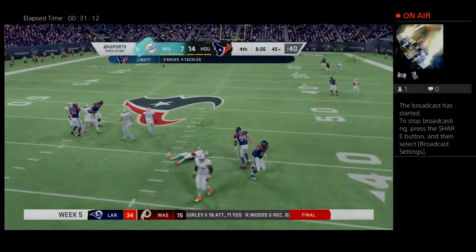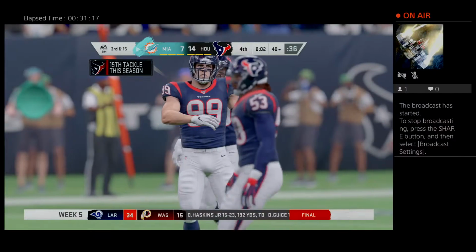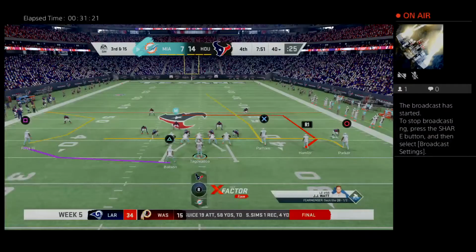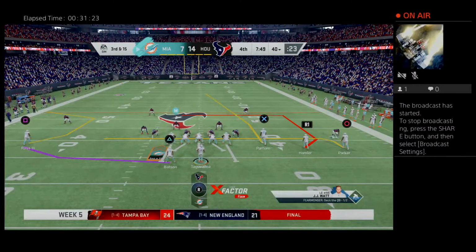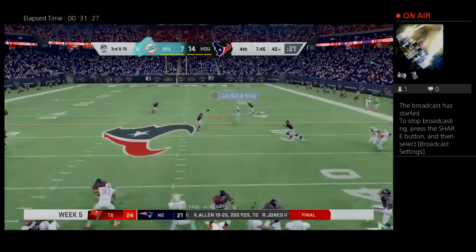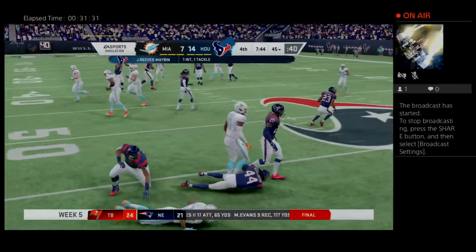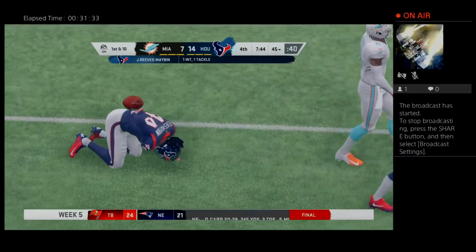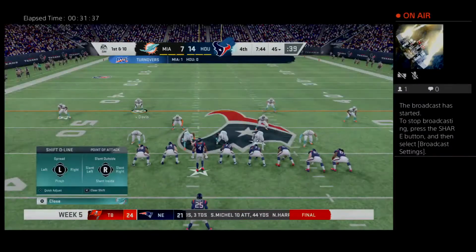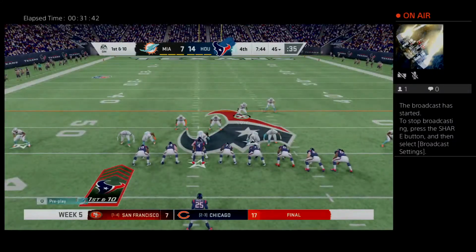Nowhere to escape, and he goes down. J.J. Watt in there to get him, and that is sack number 6 now for him on the year. The Dolphins on 3rd down, lacking much success, just 2 for 7 to this point. This will be 3rd and 15. Into heavy traffic, and it's intercepted. Picked off at the 45, and his crew will take over at their own 45-yard line. Good starting field position for them as they come up 1st and 10 at the 45.